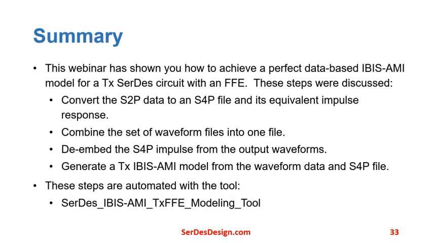In summary, this webinar has shown you how to achieve a perfect data-based IBIS-AMI model for a transmit SerDes circuit with an FFE. These steps were discussed. Convert the S2P data to an S4P file and its equivalent impulse response. Combine the set of waveform files into 1 file. De-embed the S4P impulse from the output waveforms and generate a transmit IBIS-AMI model from the waveform data and S4P file. These steps are automated with the tool, SerDes IBIS-AMI Transmit FFE Modeling Tool.